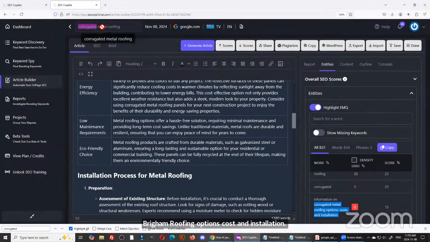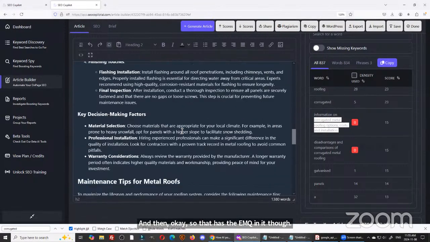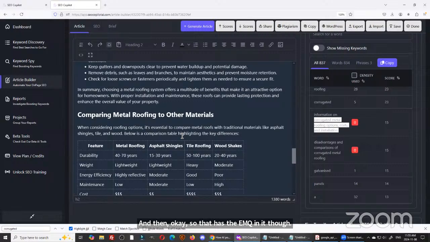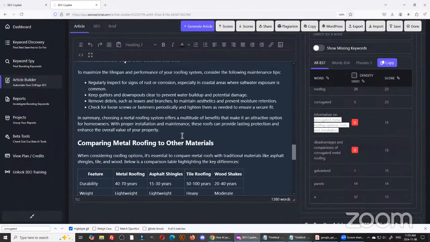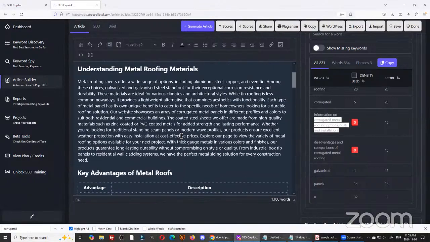And then the EMQ. Okay, so that has the EMQ in it though. Yeah, so we definitely have this information, but we don't say we have it.